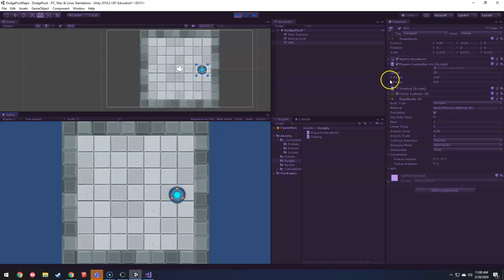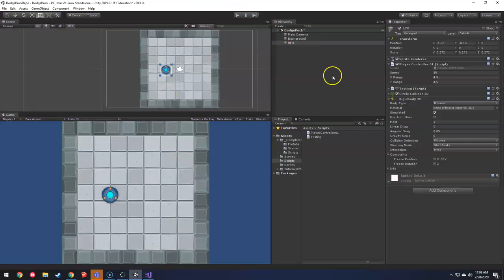I think I'd go a little higher. It's still not perfect, but all right, we'll deal with it. We'll live with that. So it was like 3.8.